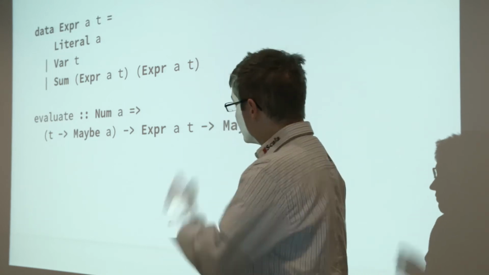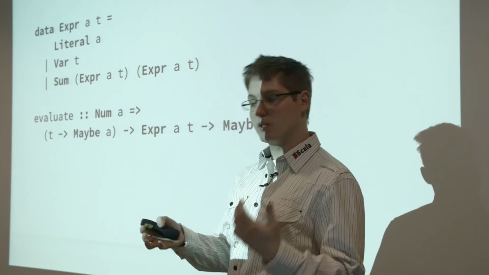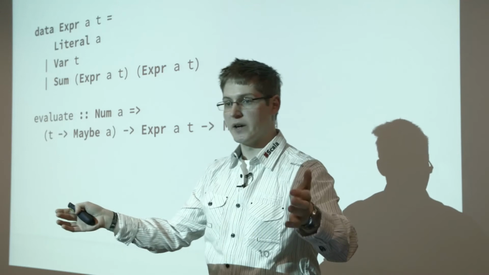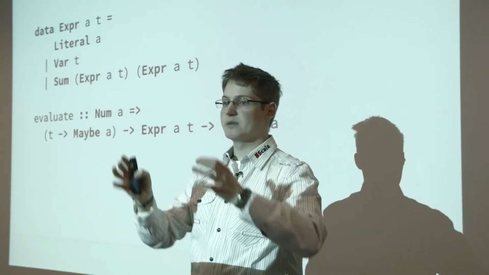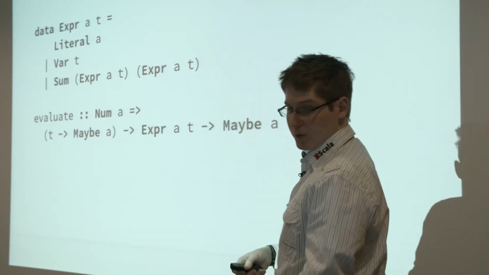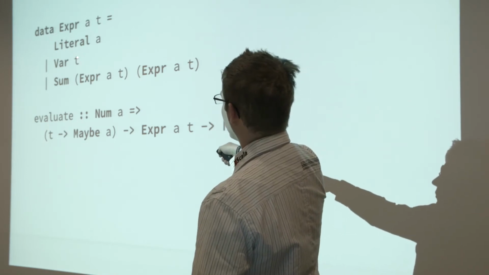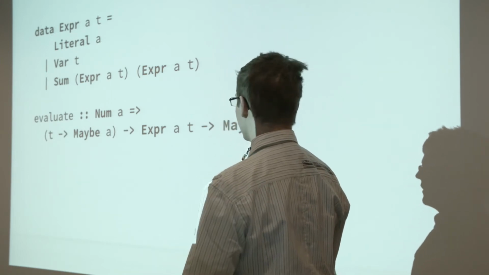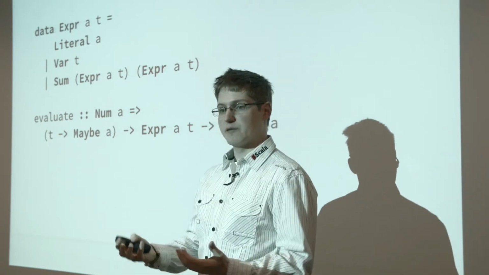And you don't really want to represent it as a string. You want to represent it as a different type, because that's also what we do all the time. We have a whole set of values like integers, and then we partition it into different spaces, or we take a subset and put it into a new type so that we don't confuse the values. And that's what we're doing here as well. So we're saying, okay, just generalize it here as well. We give a new type t for the name of the variables, and replace all these string occurrences with t. And we also didn't have to change any code here.